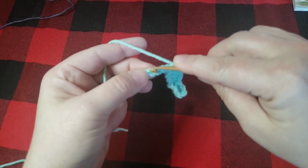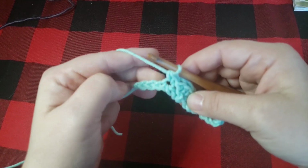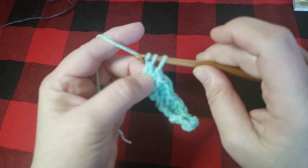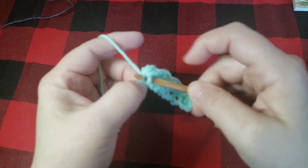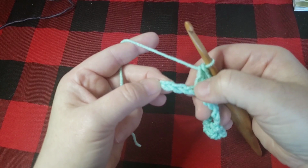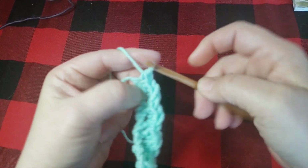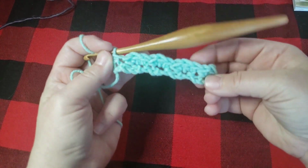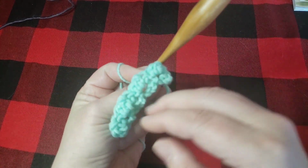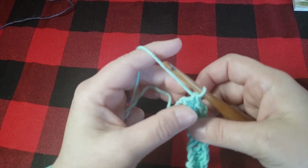Skip 2, single crochet, yarn over, double crochet, single crochet. And then when you come to the end of your row, you're going to skip 2, and you're just going to put 1 single crochet in there. So essentially you have a little funny shell, but it creates this little popped out, and it's real cute.